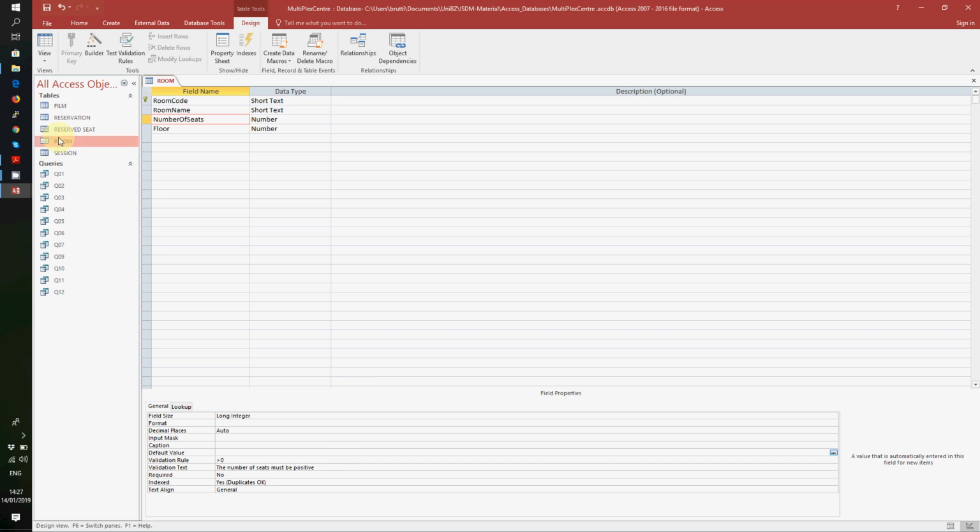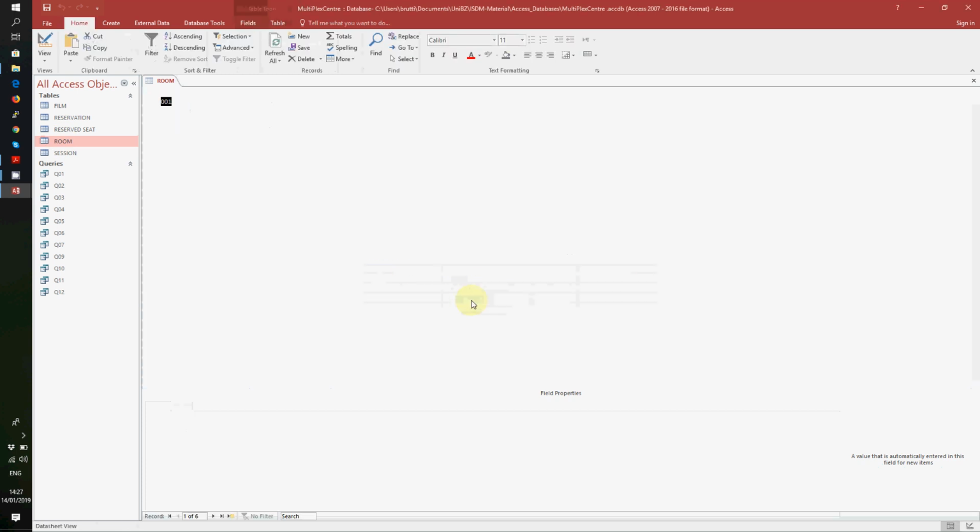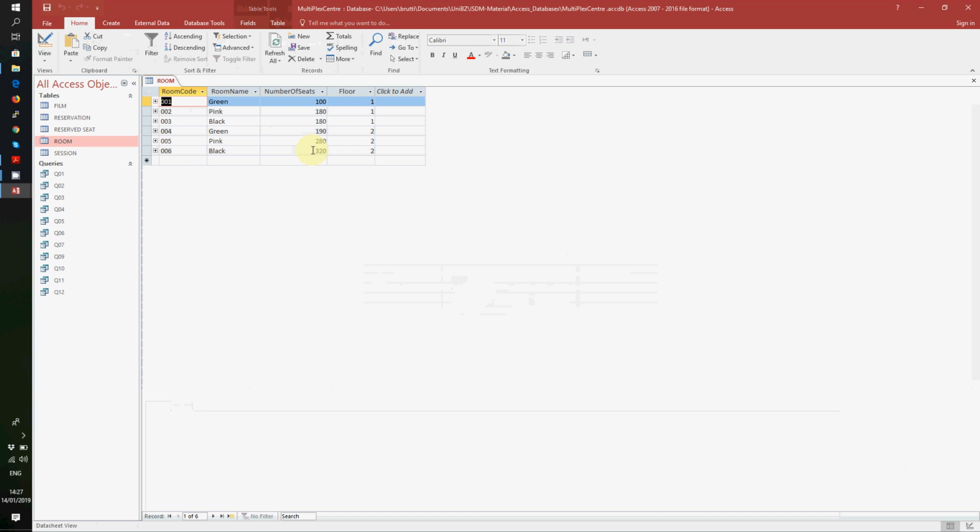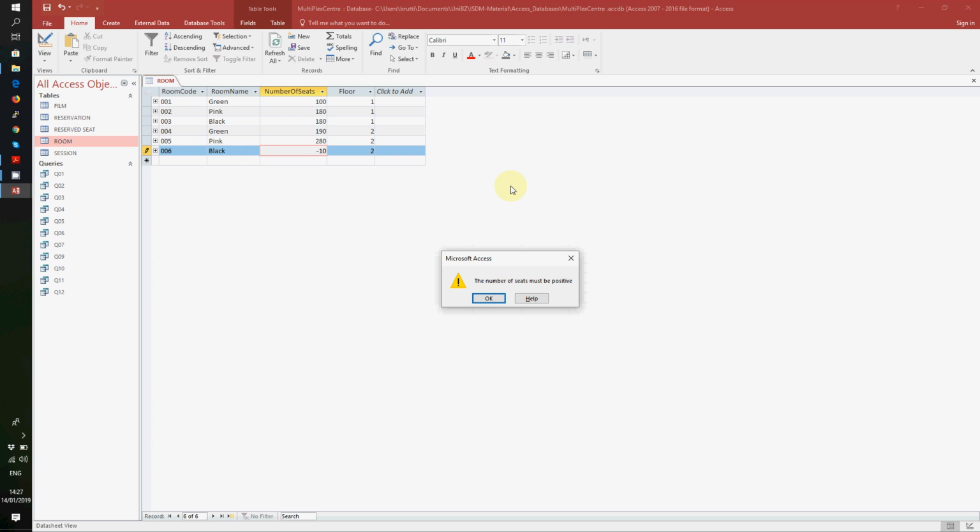Okay. So now if you go back, yes, I want to save the table. Yes. So if I change the content of the number of seats of room number 006, black second floor, I get an error message, the number of seats must be positive, and I can't change it.